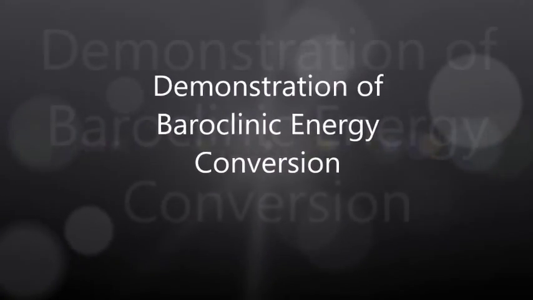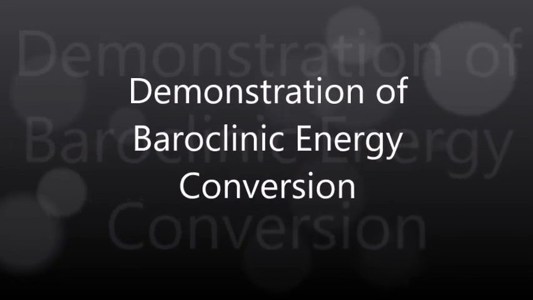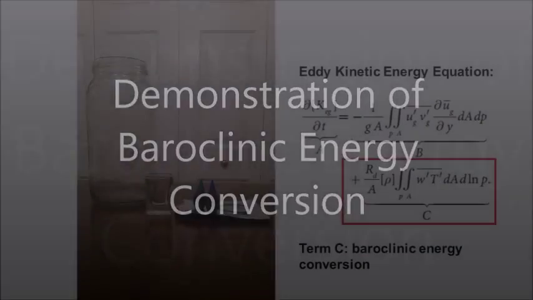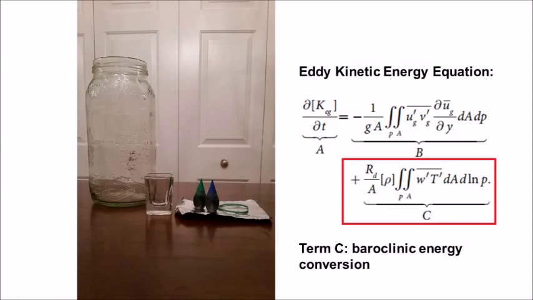Hello. The experiment demonstrated in this video is an attempt to illustrate baroclinic energy conversion. Baroclinic energy conversion, as defined in our textbook, describes the generation of kinetic energy resulting from the conversion from potential energy. Term C of the Eddy kinetic energy equation includes this type of energy conversion and is proportional to the correlation between the vertical motion and the temperature anomaly averaged over the volume in question.